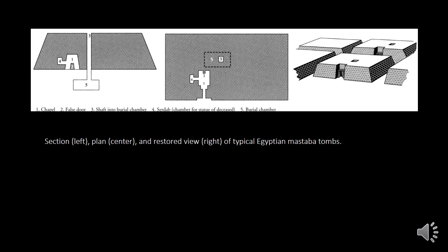You can take it with you. You do take it with you. And you had better take it with you — your soul depends on it. In practice, it means we need to preserve the body so that the soul, which the Egyptians referred to as the Ka, had a physical manifestation it could draw upon in the afterlife. It also means we need complex funeral rituals involving reading from the Book of the Dead, which is a guidebook on how to get to the afterlife. And it means we need a repository for all the things the soul is going to need — making for really complex funerary customs and funerary architecture.